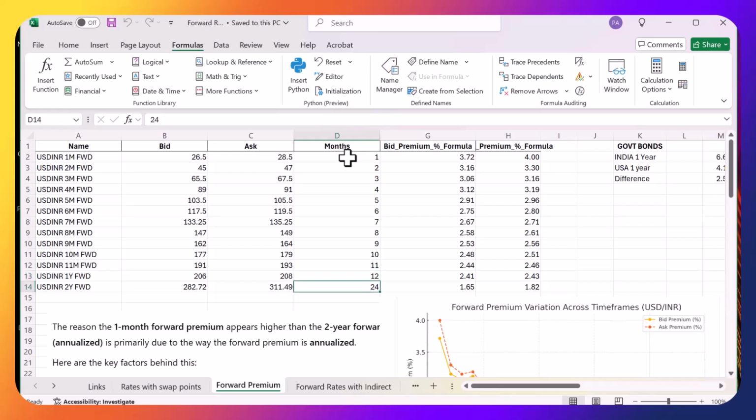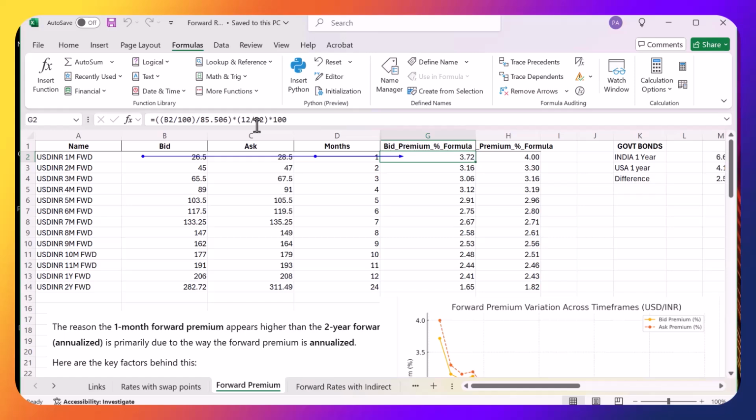Now you want to know at what rate the forward, compared to the spot, at what premium the dollar is trading, what percentage. Okay, so you calculated the bid rate, and then it is, you know, for the first month, then second month, like this for up to 2 years the rate is given here. Is that okay? Fine. So then the bid premium.